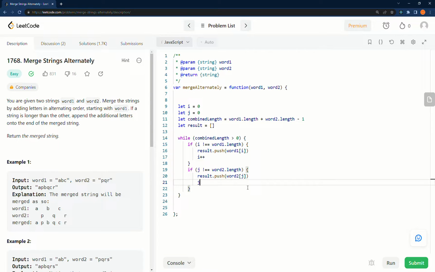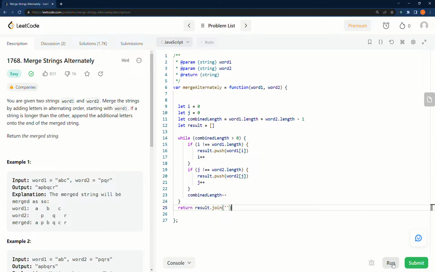And then after that logic, we have to decrement the combined length here. And so this is going to end up coming down to 0. At that point, we'll know that the algorithm is finished, and we can return the result, joined back together to make it a string.